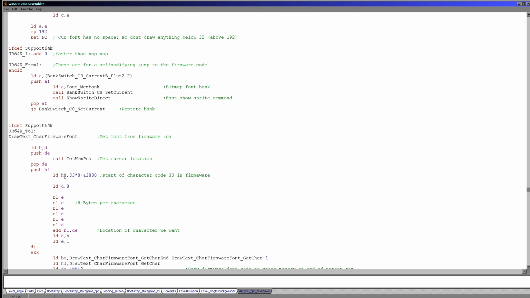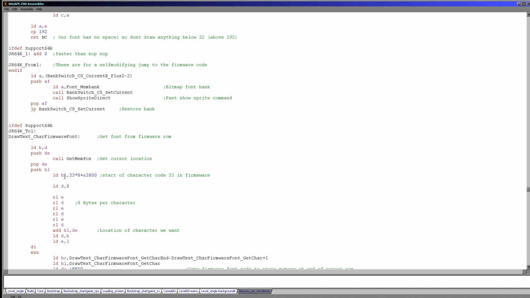This is the same memory bank that the ROM has to be paged into. So what we're going to do is page the ROM into the same position as our code and read out the font. That's not going to work very well. So what we do is we copy the bytes of the character we want into some spare memory at the top of the screen memory area to do the work.